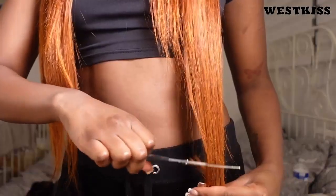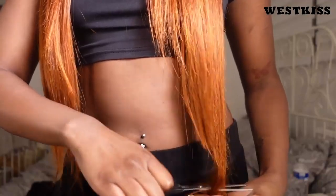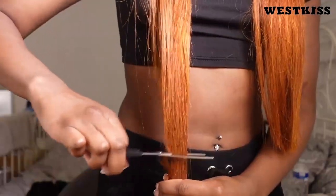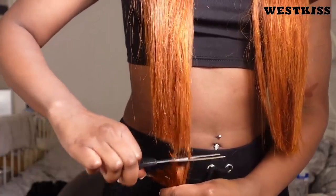So while that's sitting, I'm grabbing my scissors and I'm going to start cutting the layers on this wig. I feel like the layers really transformed how this came out and how the curls looked. So I'm literally just grabbing my scissors and starting at the ends of the hair and just cleaning them up a little bit. I just wanted it to be a lot cleaner.